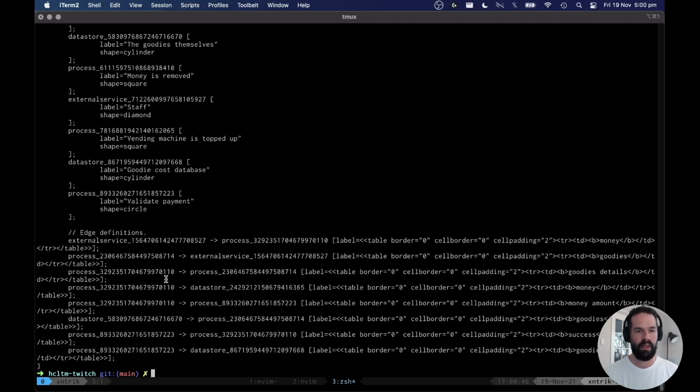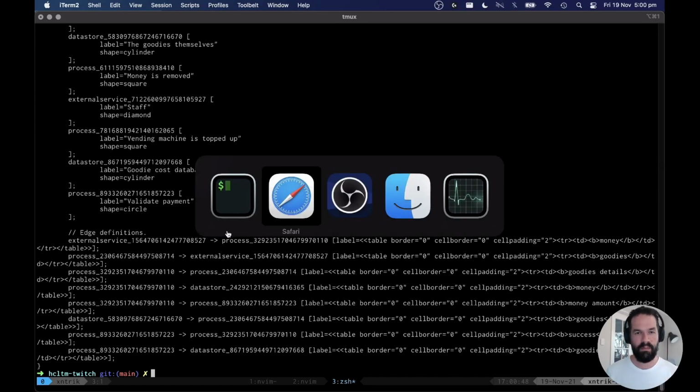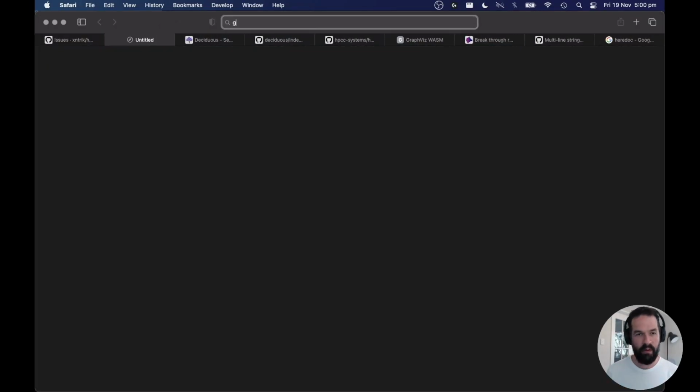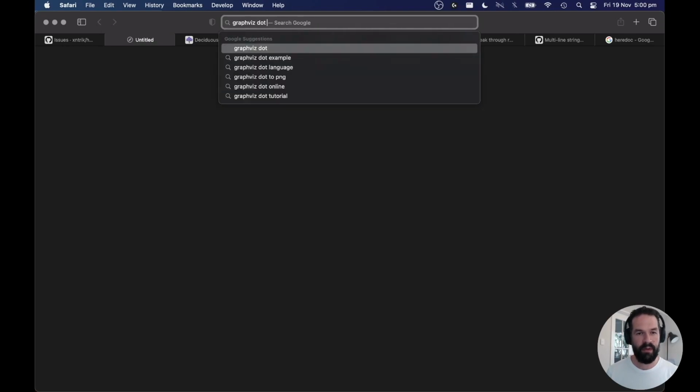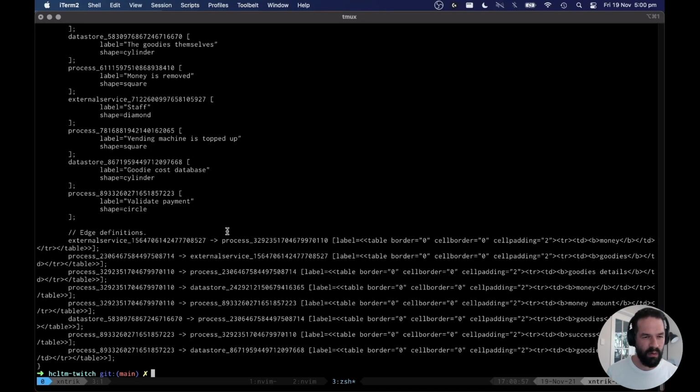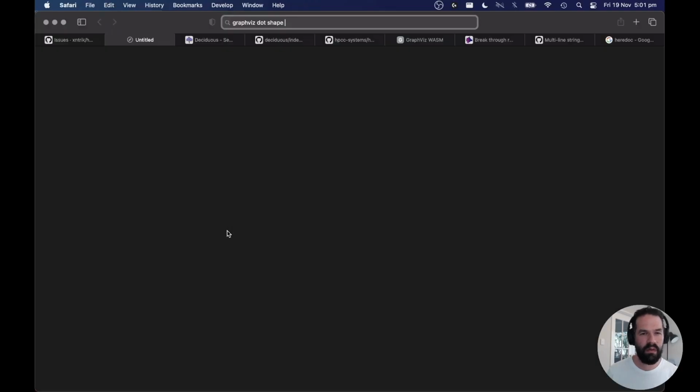So what I want to do is figure out what the graph dot shape is. That thing called fill.